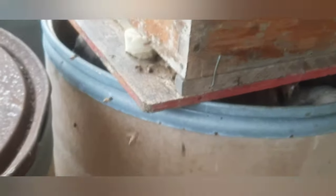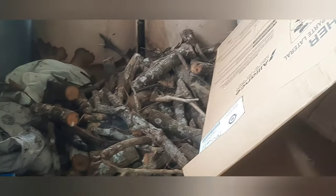I'll have to do a lot of cleaning up in this area to ensure that the bees are much more comfortable and that I can access them easily. I have quite a bit of debris and things here that I'll need to clean out in good time. You understand? So, all right, that's about it for now.